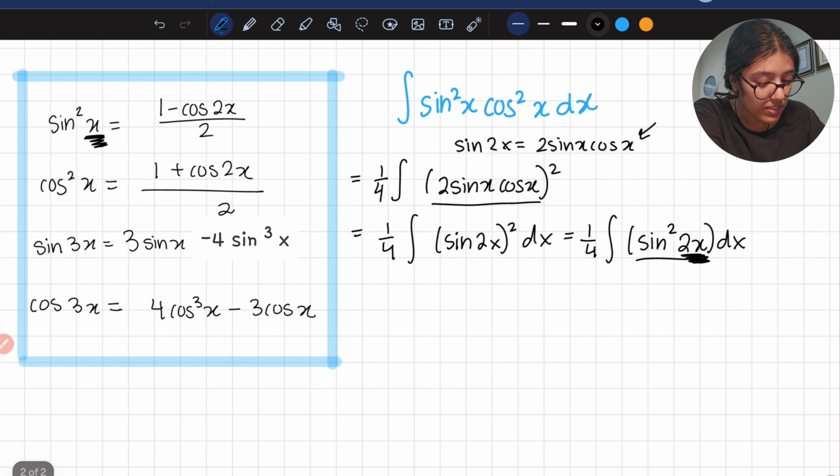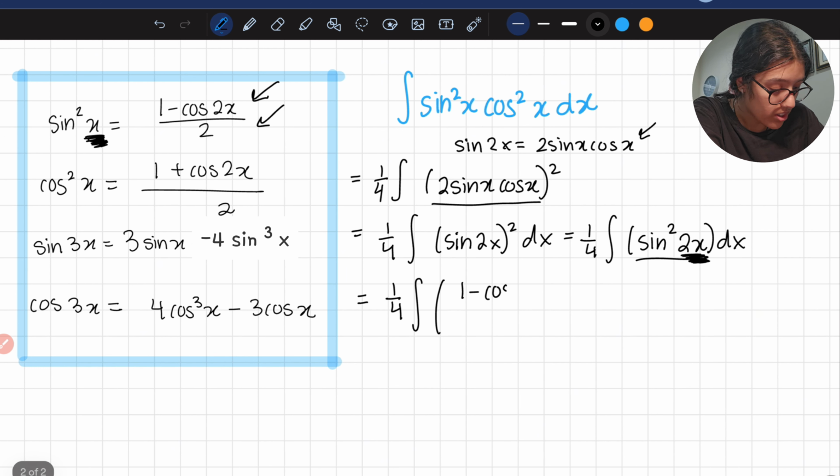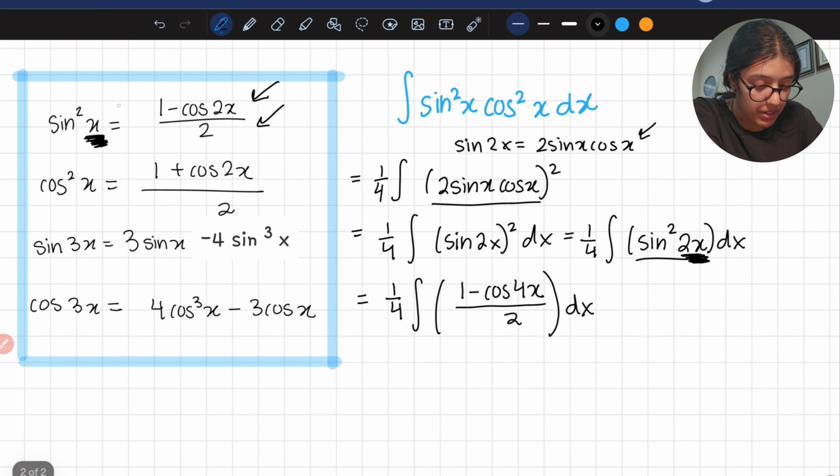So we have a 2x over here and an x over here. On the right side, we see that this x doubles, right? On the left side, we had just an x. On the right side, it doubled. So on the left side, if we have a 2x, on the right side, it should also double. So we could say 1/4 integration. I'm going to apply this formula once again. We have (1 minus cos 4x) over 2 dx. Because as I said before, this doubles to get this. If this was 2x over here, it has to double to get 4x over there.